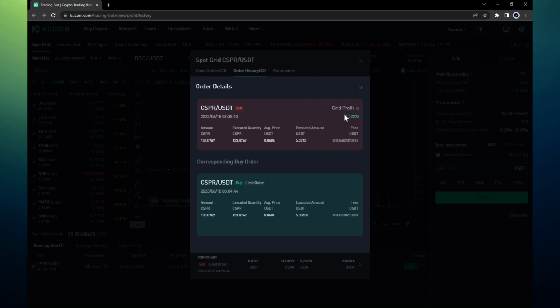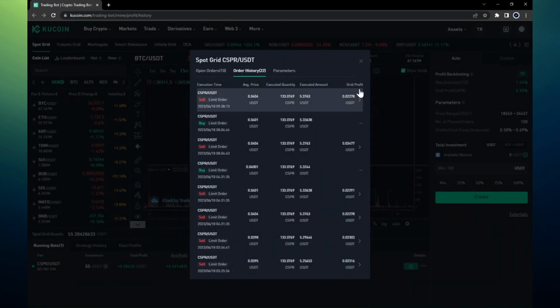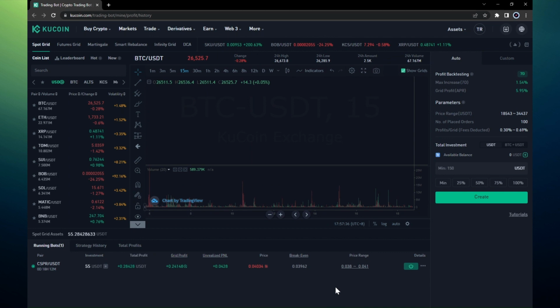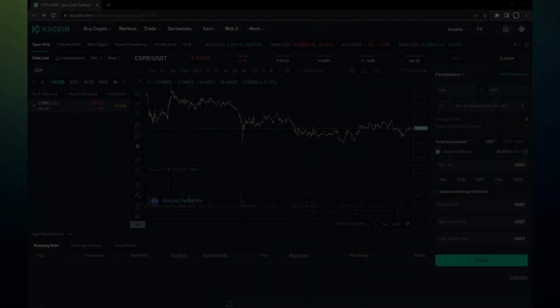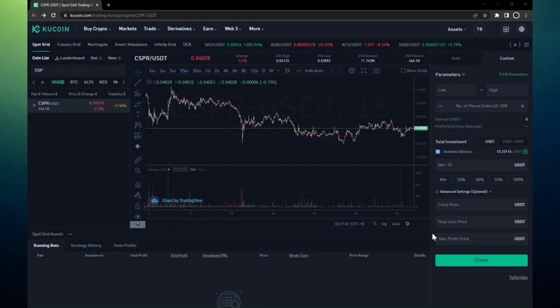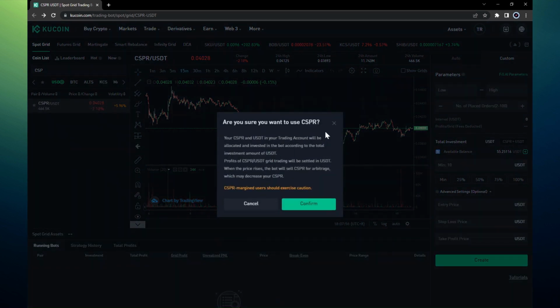Now, I would like to create a bot that takes profit in Casper, CSPR, because the strategy that I would want to build now is to hold CSPR, trade CSPR, and also accumulate CSPR. So the thing is that there is really no option for me to enable and specify that I want to take profits in CSPR.